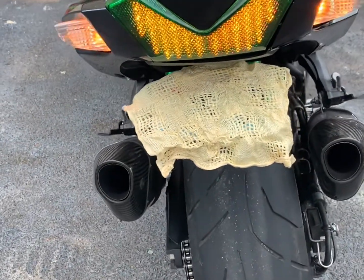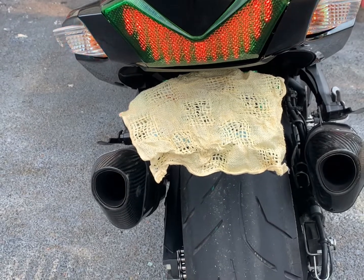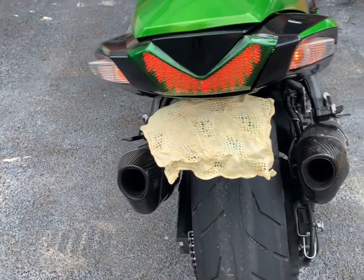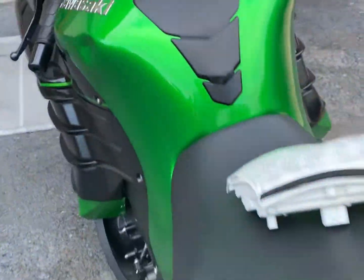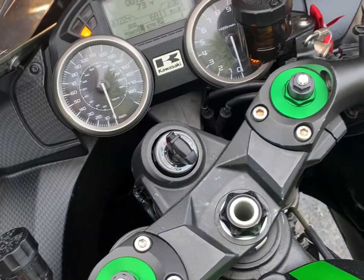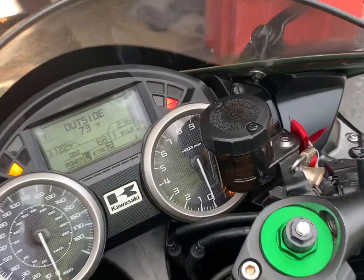See, with the double flashing on the hazard, it works with the factory signals, and it doesn't flash too fast as well.